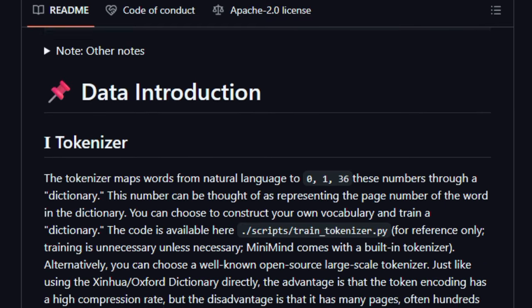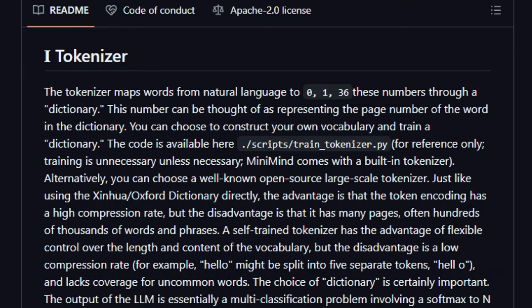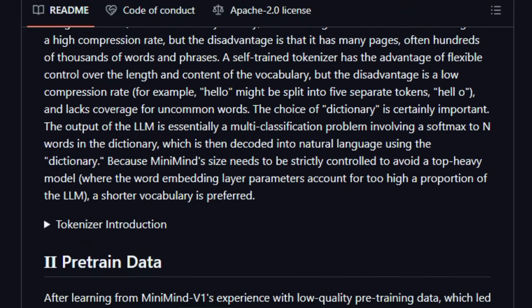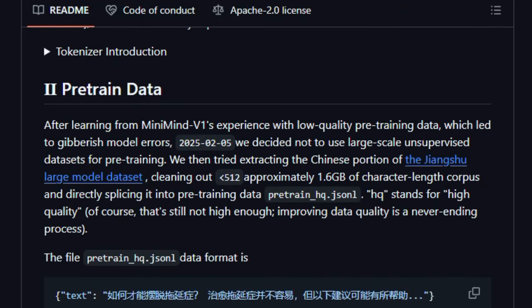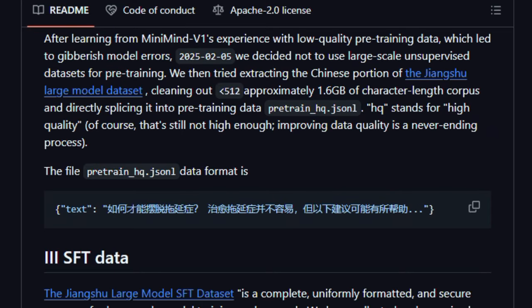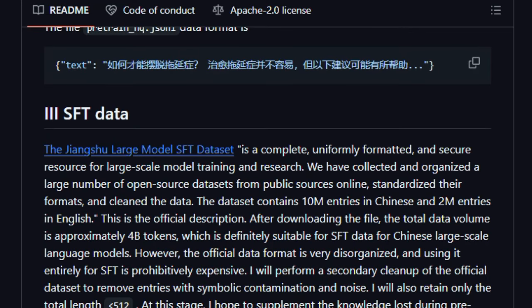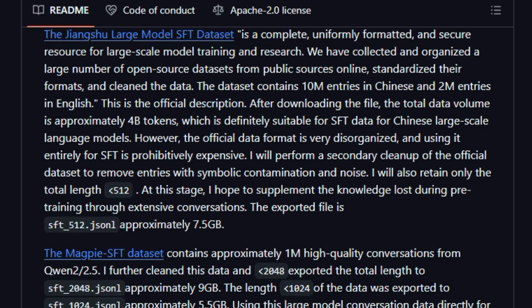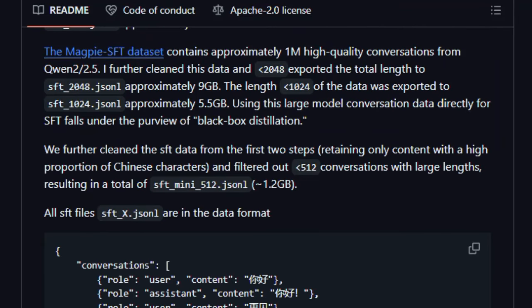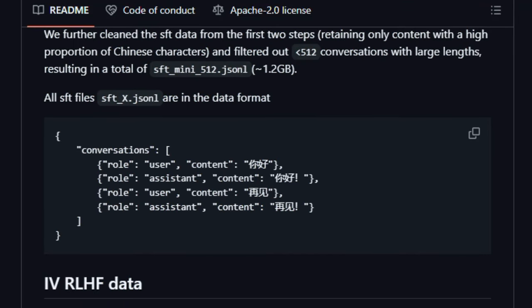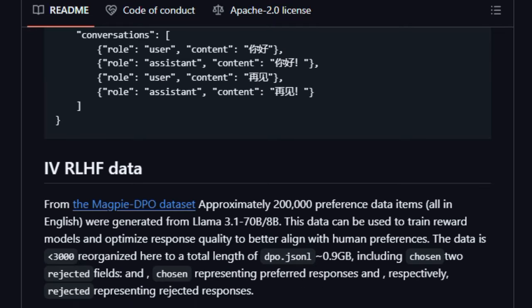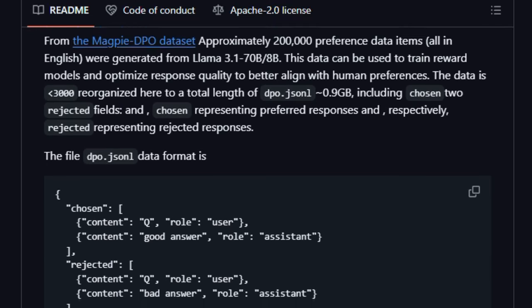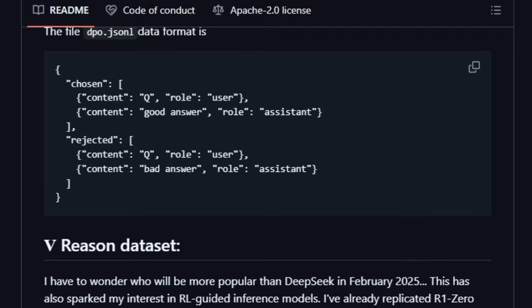All of this is wrapped in a spirit of accessibility and learning. The project is as much a tutorial in building small LLMs as it is a usable tool. The clarity of design and focus on minimalism invites anyone curious about how models work under the hood. In short, MiniMind is unique because it brings down the barrier to LLM creation, making it possible to train, experiment, and understand your own language or vision model without needing a cluster or huge budget.